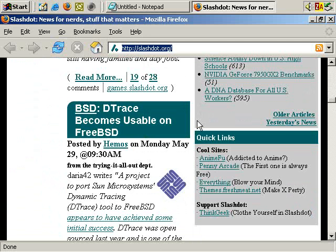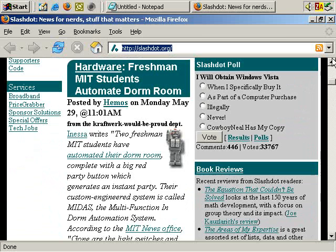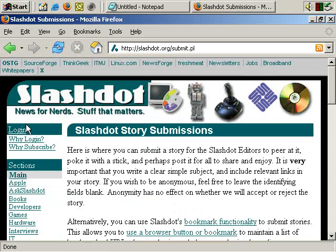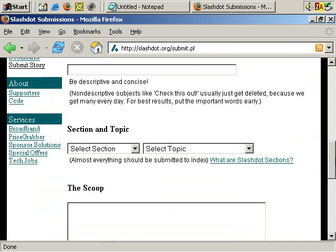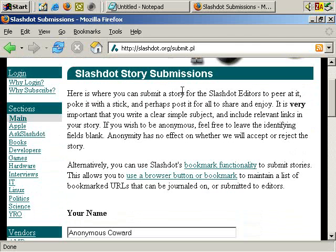If you can write an article, or if you have a blog that would be a good fit for this site, then what you want to do is — scrolling up a little — on the left here, under the Stories section, it says Submit Story. And you can submit your story there. There are full details on how to do that, so that may be something else you want to try.